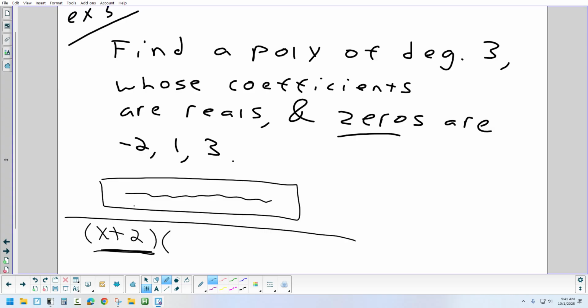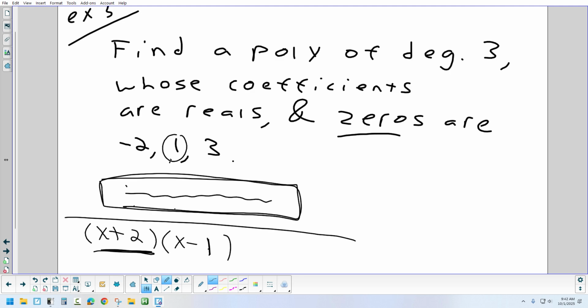What would be another factor that you would be checking for? X minus 1. Right. I need to figure out a formula in this box that I can plug 1 into and get 0. Okay? That's what it means to be a 0. You plug in that number, the answer comes out to 0. When would I be plugging in a number 1 in the top? Well, if I had a factor of x minus 1 in the bottom, that's how I would check if that was a factor of the top. So I'm forcing it to be a factor.